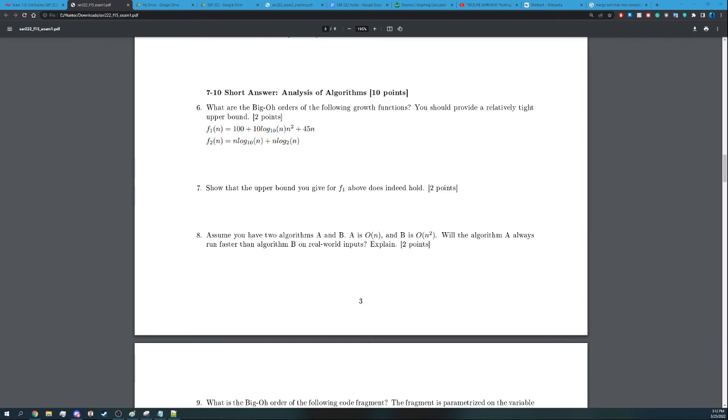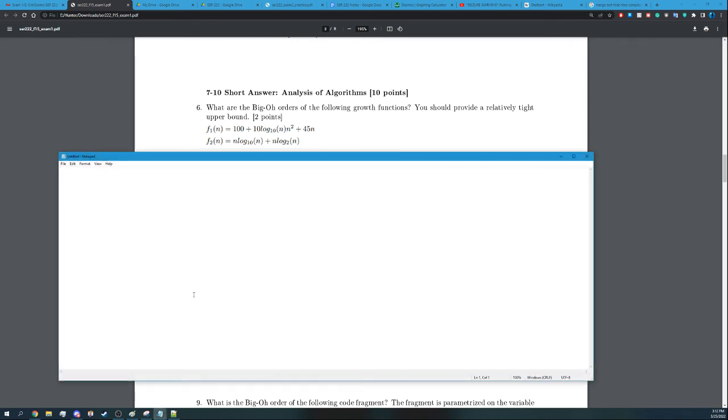Let me open Notepad. So you have a for loop to print values. Let's say we have this: for int i equals 0, i is less than array.length, i plus plus, System.out.println.